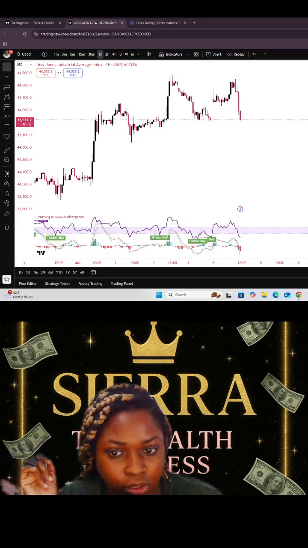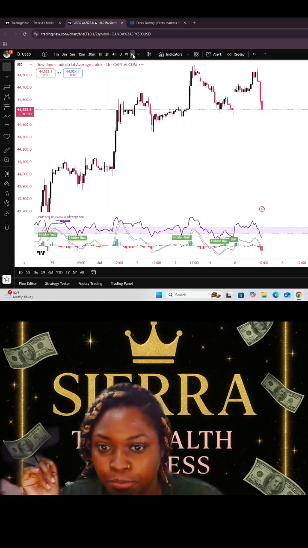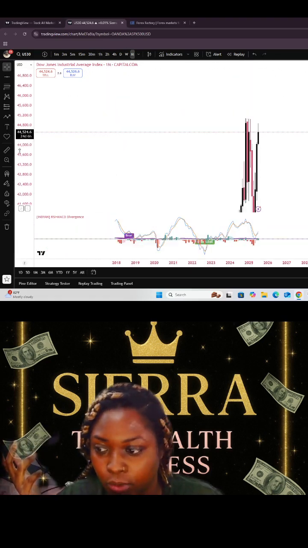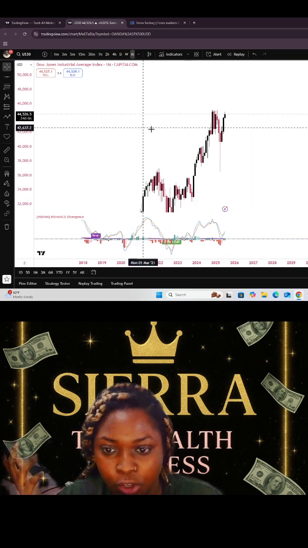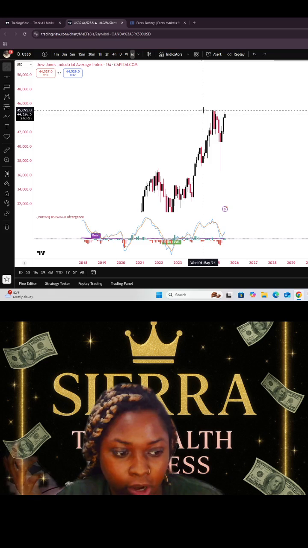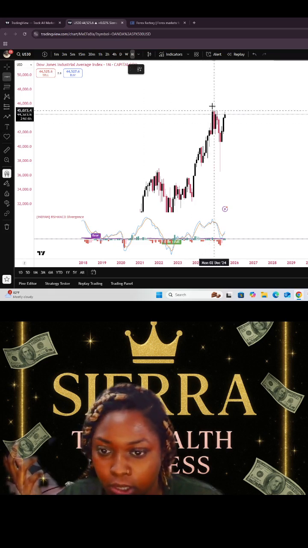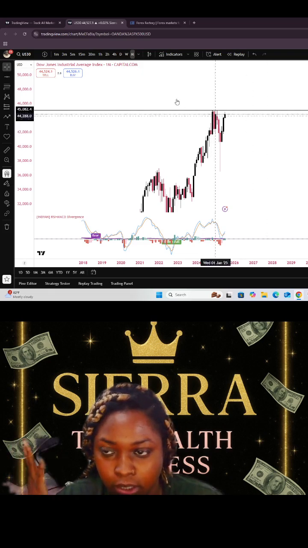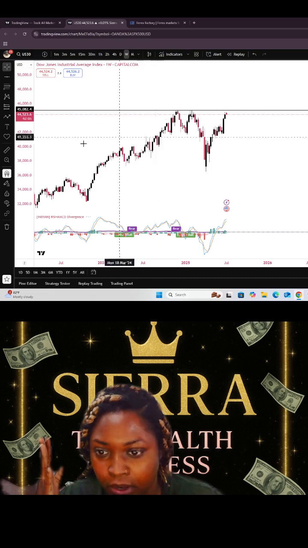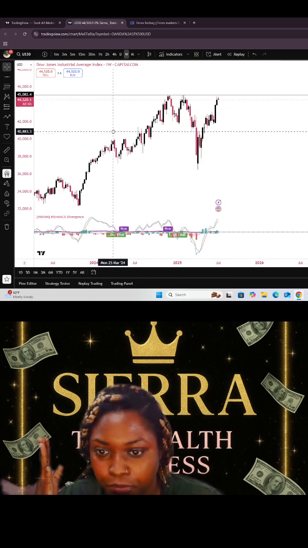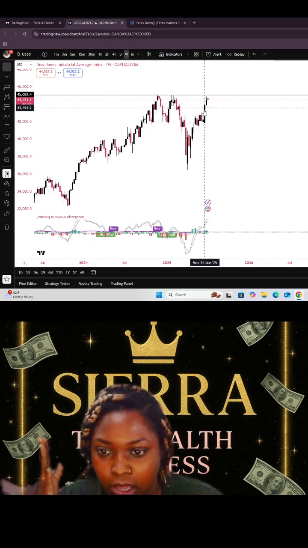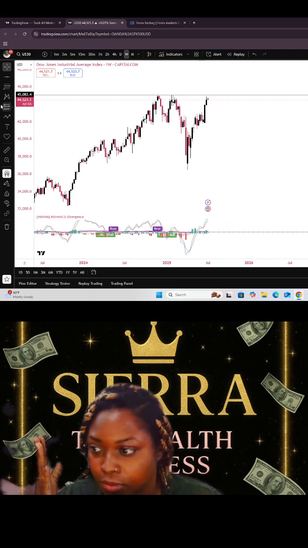Ooh, look at US 30. It's dropping. Same thing on US 30. It's a really bullish pair, right? US 30 has not broken all-time highs yet, but we have all kinds of liquidity, so it's going to come up here eventually. So I'm just going to mark US 30's last high, okay? Now I'm going to come to my weekly, and I'm going to mark this fair value gap up here.